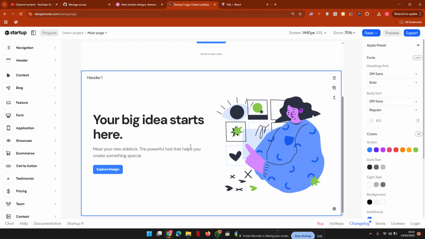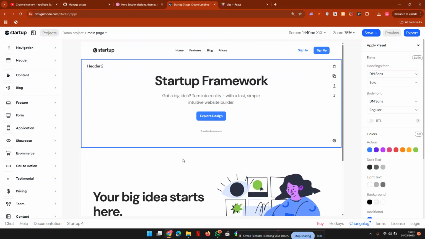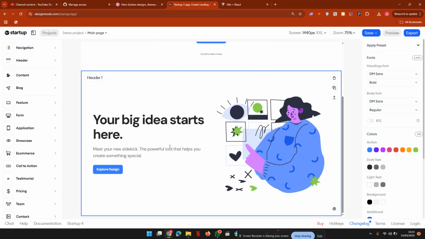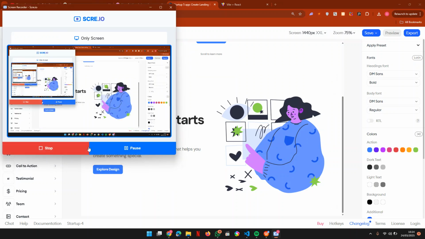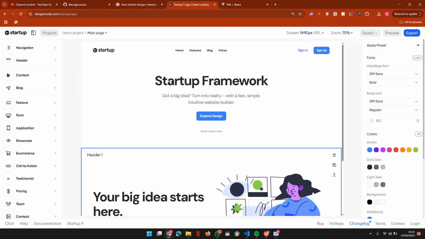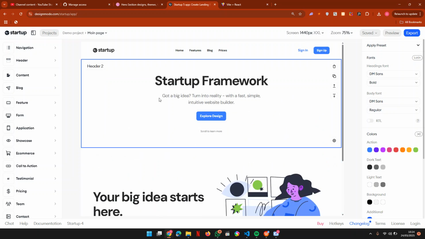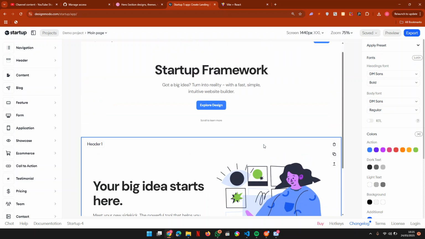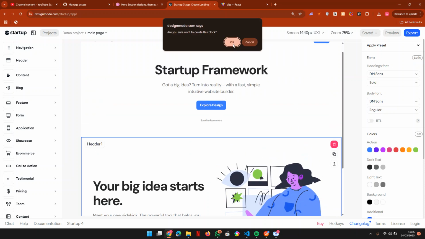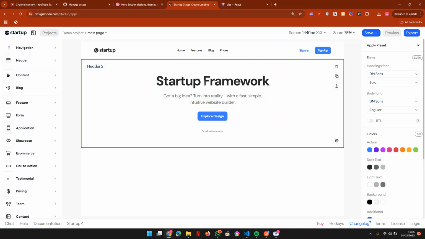So we're going to be doing two hero sections. We're going to be doing this one, and then we're going to be doing this one. Let's call this one hero section 1 or hero 1. Then we'll do this hero 2. I'm going to be sending you this image. I'm just going to post it on the group so that we'll use it. So let me just delete this one for now and let us stay with this.